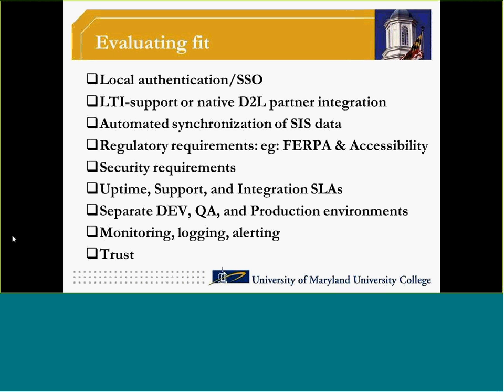Next, regulatory requirements. In the United States, we have to comply with FERPA and accessibility regulations, and it's the right thing to do, and you need to make sure that your vendor agrees with you. For most vendors in the educational technology space, they already comply with FERPA and accessibility requirements, so you don't really have to worry about it.